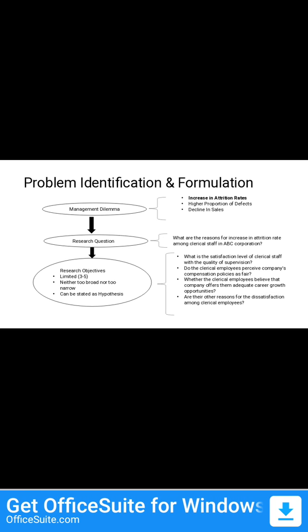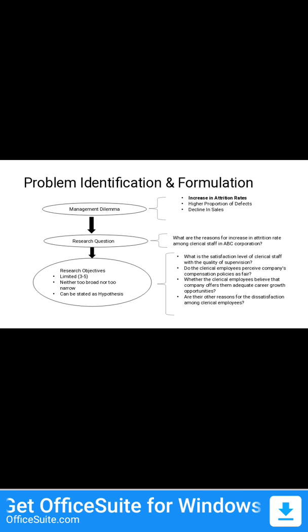But now please also understand that there can be n number of reasons why people are exiting a particular organization, why they are switching over from a particular organization. We have covered only the three aspects. So the remaining aspects are still uncovered, and that is why in our fourth research objective we are taking care of all the remaining aspects. And what is the fourth research objective? Have a look. The fourth research objective is, are there other reasons for the dissatisfaction among clerical employees, which is of course causing them to leave the organization and causing the attrition rate to increase.